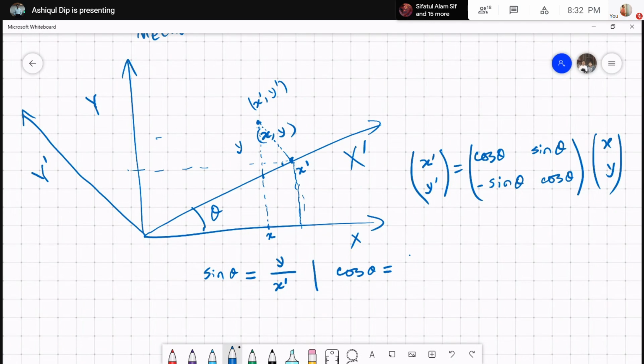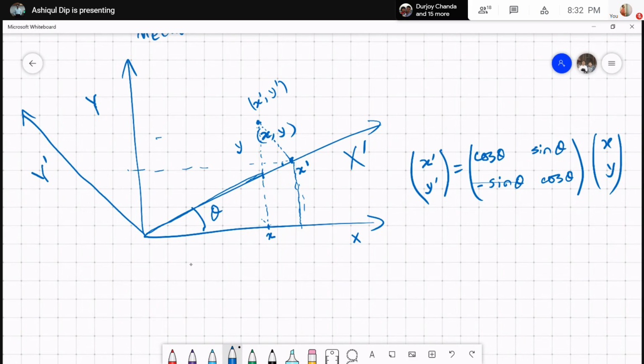X cos theta would be like this amount. X cos theta will be slightly smaller. The 90-degree will be on the X prime coordinate. No, we actually need the other way, like the forward transformation will be like this one. Y prime equals something, or X prime equals something. That's what I need, right? Okay. Actually, I'm feeling a little bit nervous. That's why this kind of simple thing is getting screwed up.